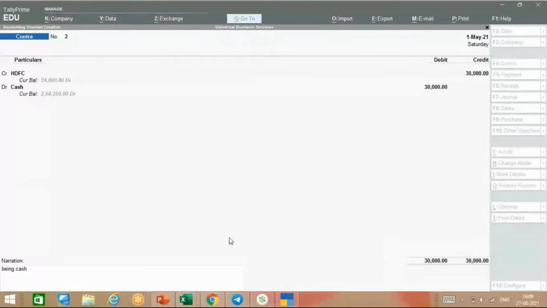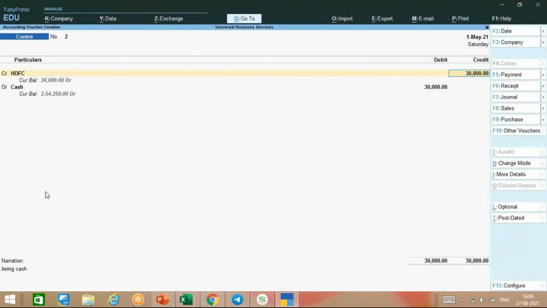Now it's visible. Is my screen visible? Yes, ma'am. HDFC cash 30,000, being cash withdrawn.